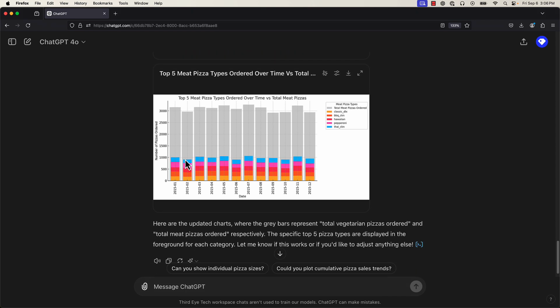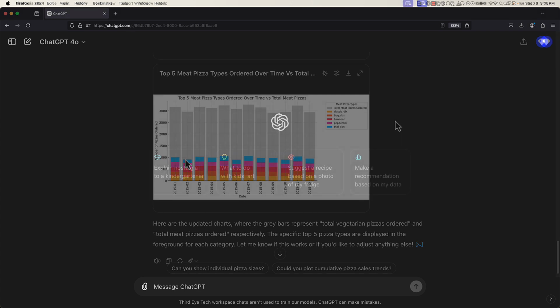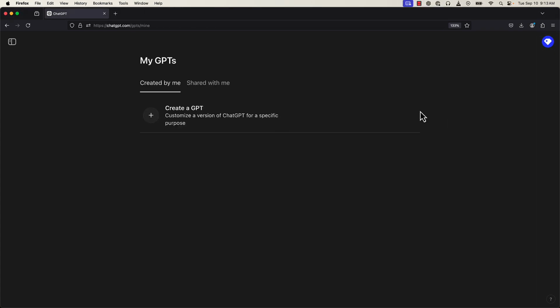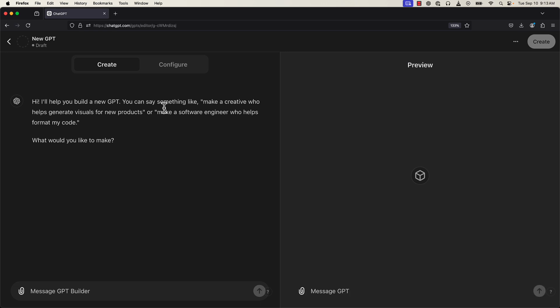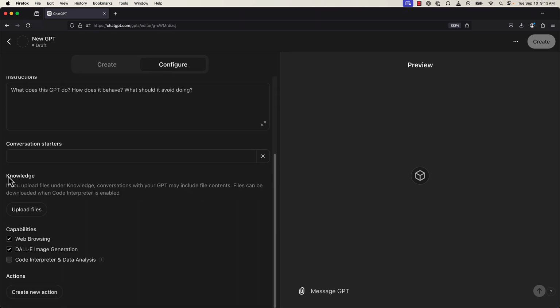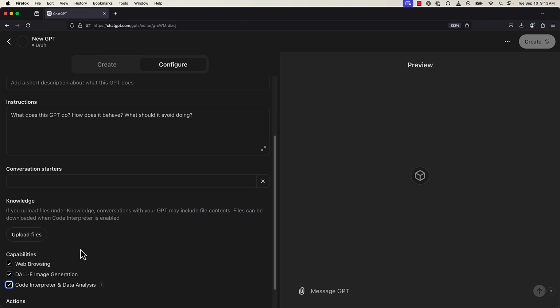So looks good. Before we finish up here, I did want to mention a couple advanced options, mainly the custom GPTs option in ChatGPT. It allows you to make a custom assistant with special instructions, and importantly for this use case, it allows you to upload knowledge that it can continue to work with. So if you have a data set that you are going to be using a lot, this is a great option for having a custom assistant that specializes in that data.